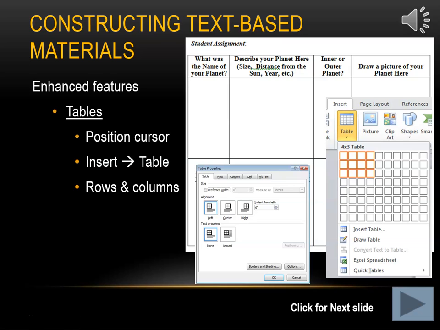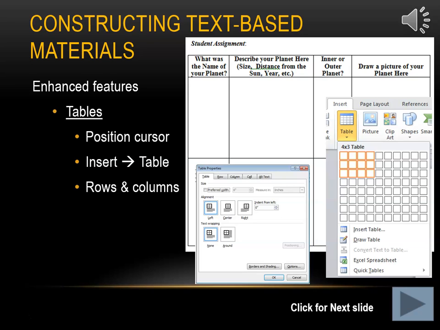A table is composed of a series of rows and columns of cells that you can fill with either text or graphics. One of the nice features about tables for the HyperBook is it helps you organize and present information that you're going to insert or bring in from a variety of other sources. So, tables are basically an excellent way to align numbers for a column, create individualized page layouts, or as in the case of page 4 of your HyperBook, a way to provide a location for your students to enter data.